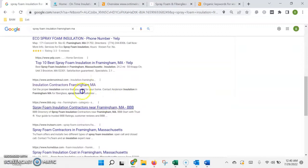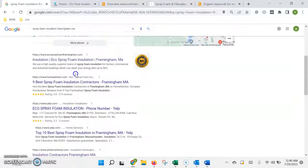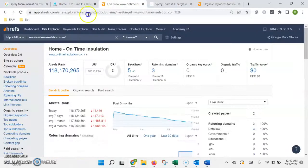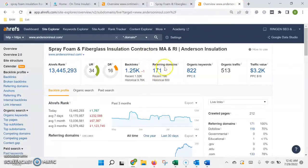Underneath that is what we call the organic search results. The higher the authority, or the more trust Google has in your site, the higher up in the list you're going to rank. To demonstrate this, I put your website into this tool that I use, and it shows me all the information that Google finds when it crawls your site based on content and authority. I've also taken the top companies in this search result and put them into the same tool to show you what kind of authority their site is bringing and the reason why they're ranking on the first page.